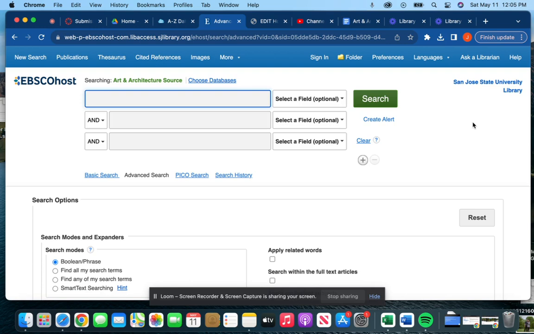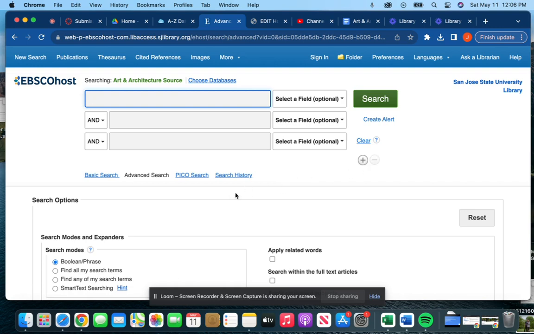First thing, I'm going to walk you through how to conduct a basic search. This is the kind of search that you'll conduct if you have a specific topic or medium or person in mind, but not a resource, like you're not looking for a specific book, article, or exhibition guide. This is going to be your most broad level search, more than likely.